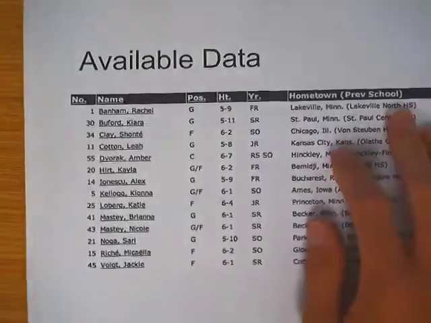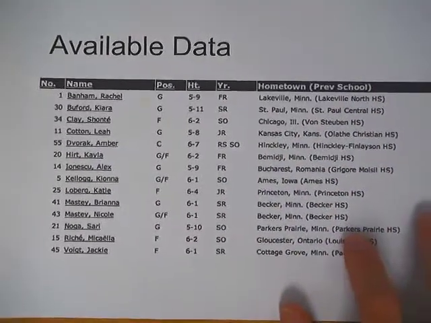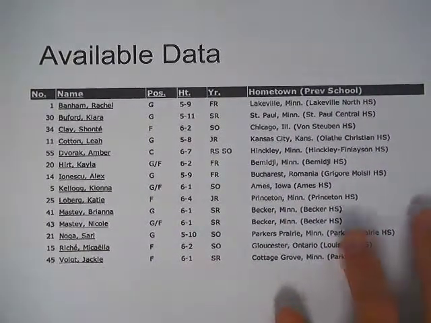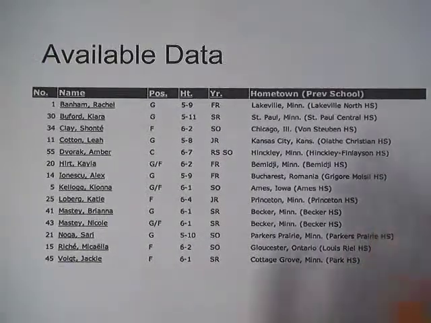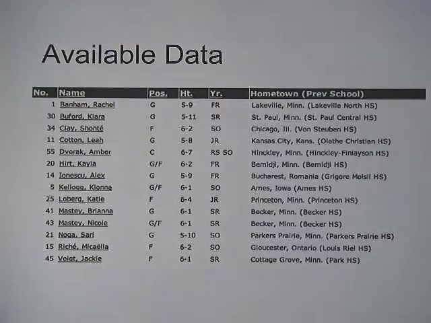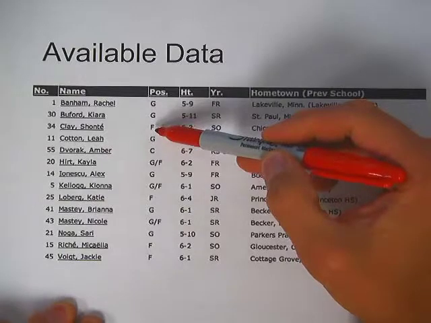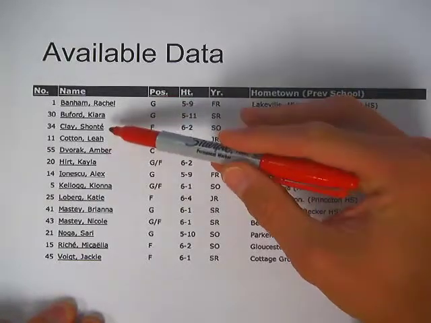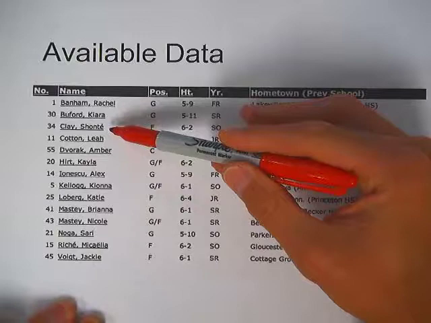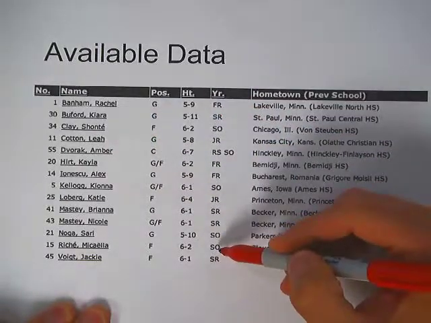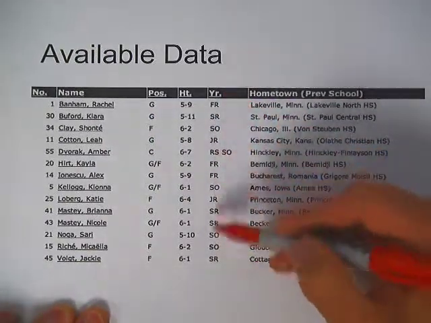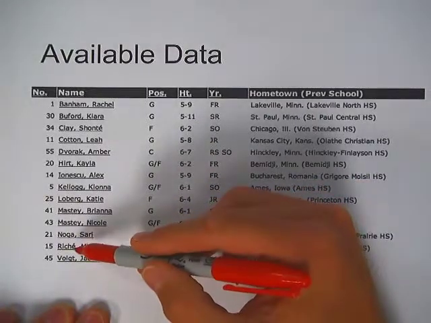So what I did is I went on the University of Minnesota athletics webpage and I pulled up a roster of that 2011-2012 University of Minnesota women's basketball team. And basically this roster gives me a whole bunch of data. So if we look at this F here, that's a piece of data that tells me the position of this specific player, Shante Clay. This SO means sophomore, that's a sophomore, Michaela Ritchie.